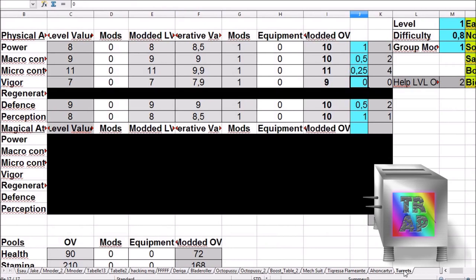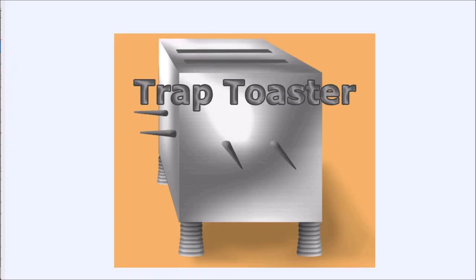Because I use the sheet for the turrets now, and they have no bonus in vigor, but the Trap Toaster definitely has, because he's just a chunk of metal. I mean, if this kind of device hasn't a huge HP pool for its tier and category and rating, then what else has? You can't destroy it. Maybe you can break the spikes a bit, but that doesn't make the toast burnt.